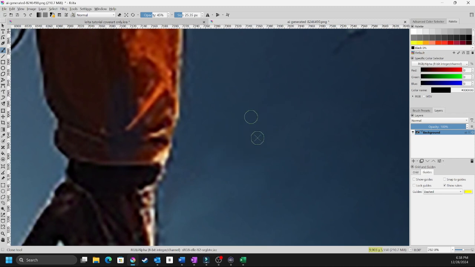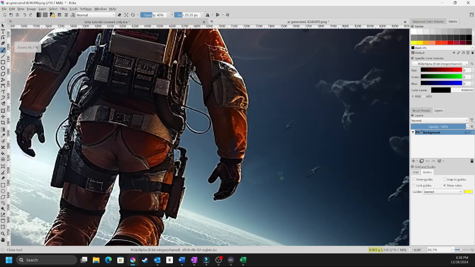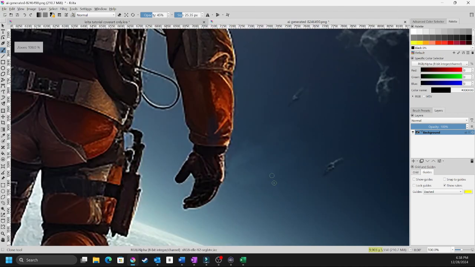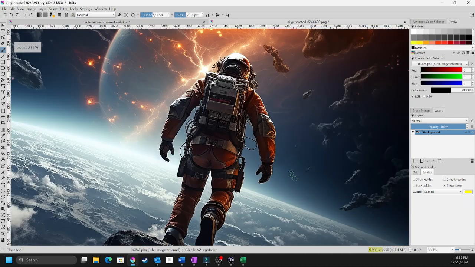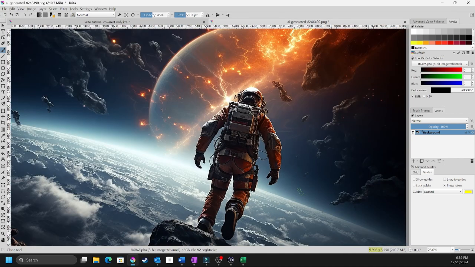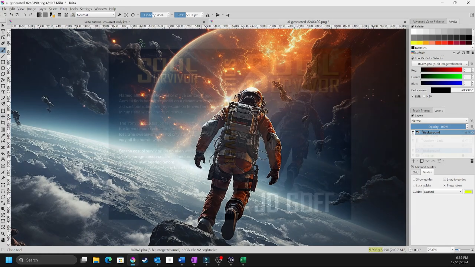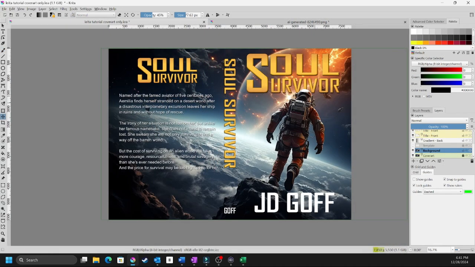This will take time, but when you get done, you can get rid of that smear altogether so that you end up looking like I have with mine. And once we've got rid of all that smearing, now when you zoom out, it's still there a little bit, but you're not going to really notice it. You can spend more time until you get it exactly right. And once you've done that, you can move it in. My astronaut's in the front. My tangent on the side is now gone.